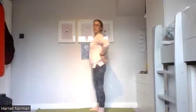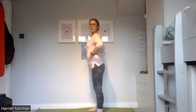So if you find yourself often standing in this sway back position, which is slightly more common in women than it is in men, we notice that those tummy muscles are always on a stretch. It's going to be really hard for us to recruit them. So if you do often find yourself stood like this, then just do that little pelvic tilt, and straight away those tummy muscles are going to engage a little bit more for you day to day.